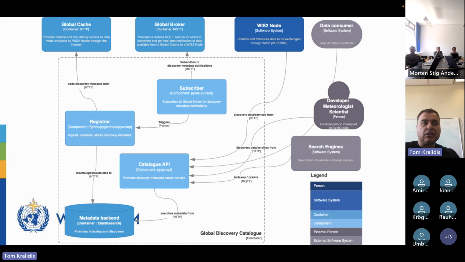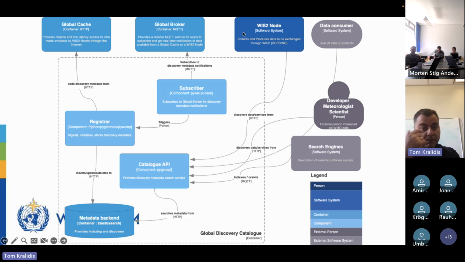So metadata is a topic in WIS2, and it's available on the global broker. So in the GDC, we subscribe to the global broker, and we say, provide me notifications that only pertain to discovery metadata.